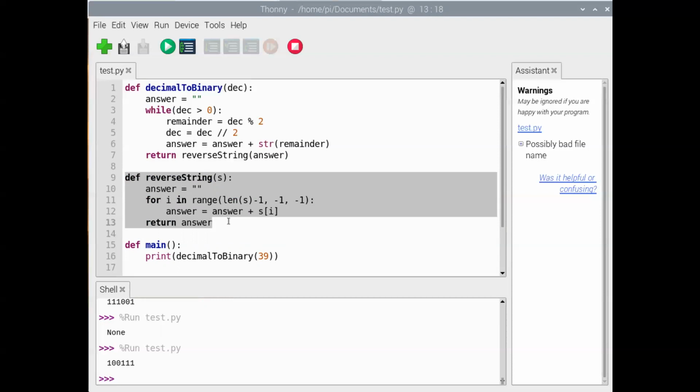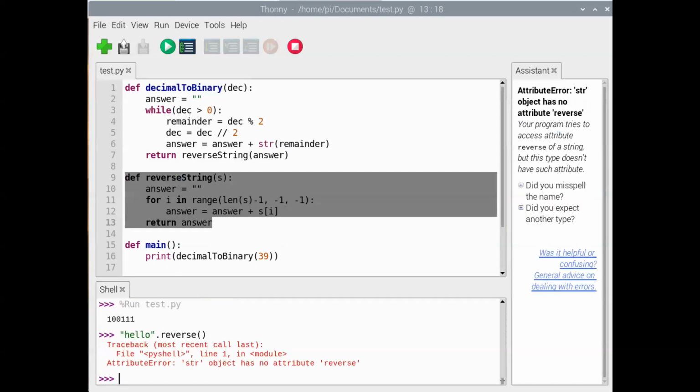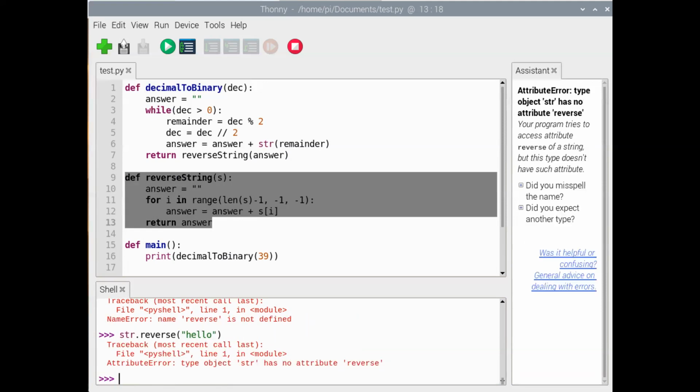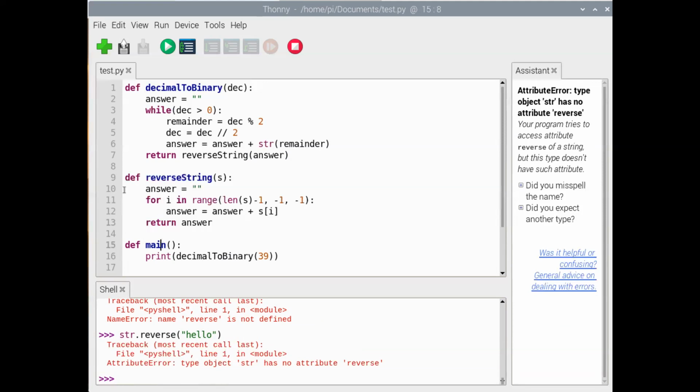Like I said, I think there is a string reverse function that exists in there. I don't remember if it's, let's see, hello dot reverse maybe. No. Reverse hello, string dot reverse. I'd be very surprised if it doesn't exist. It's probably in one of the libraries. But in any case, rather than sitting there and guessing, what did we do? We just spent a minute and wrote our own. Definitely have one now. Go ahead.